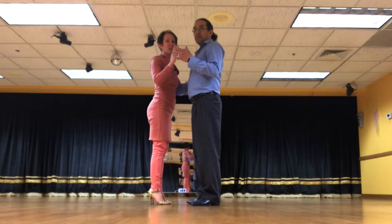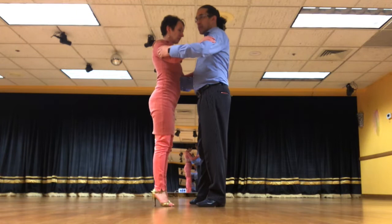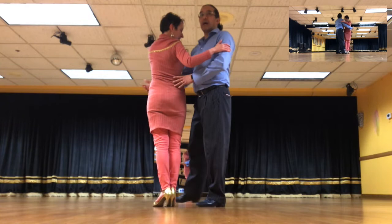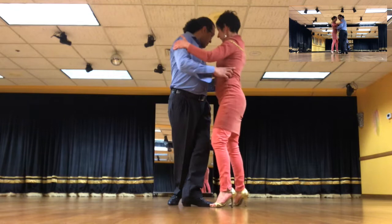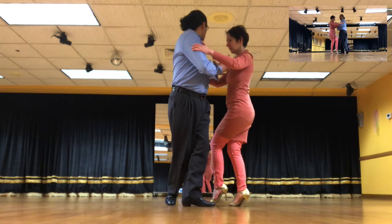So now, as we practice, she does the pivoting, and we allow her to do that. I change my way comfortably because I want to stay in front of her, aiming to stay with her. Here we continue with the movement, so we pay attention to each other. I pay attention to her, she pays attention to me.